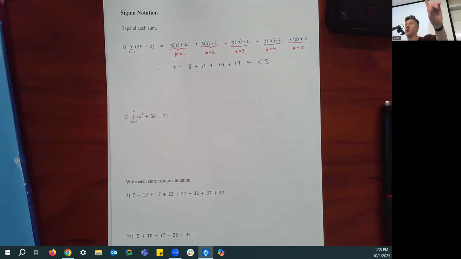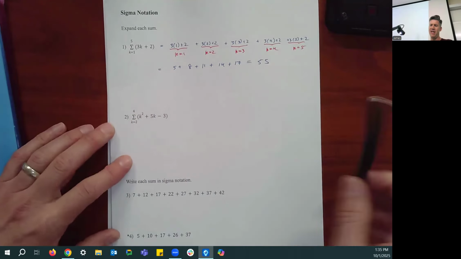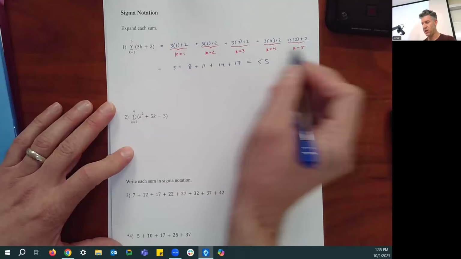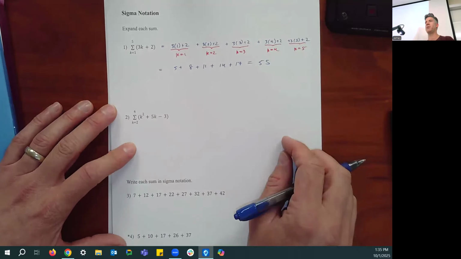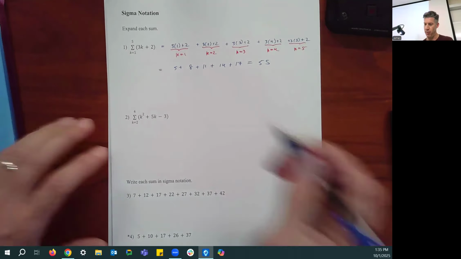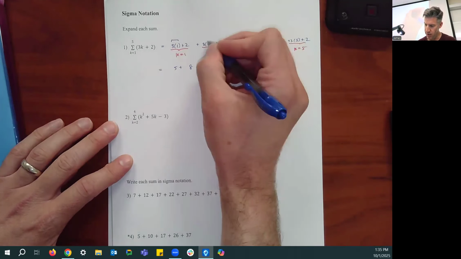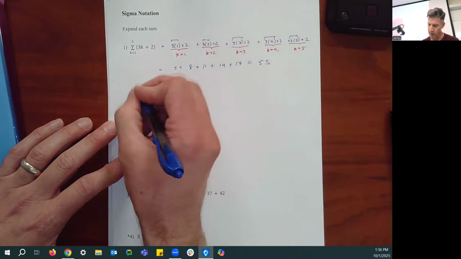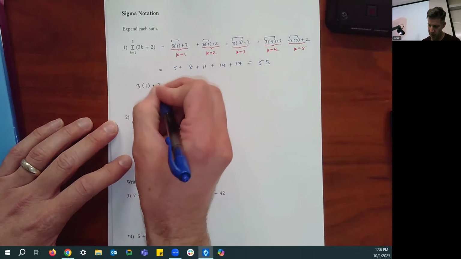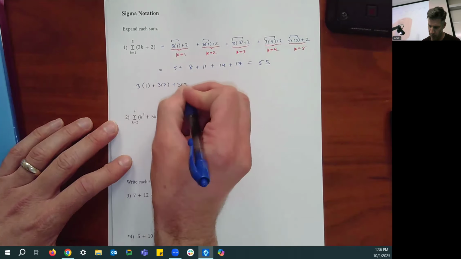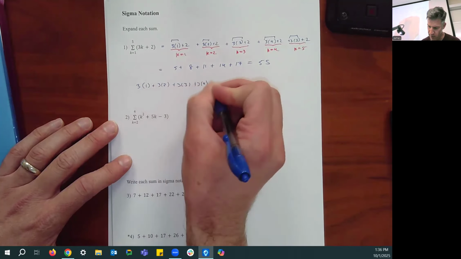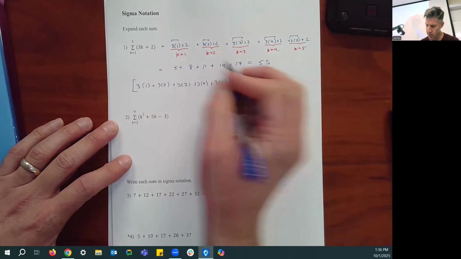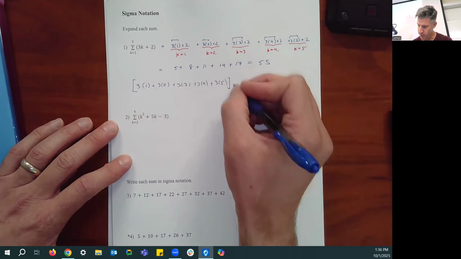There is another point I do want you to see, though. Instead of finding out what this adds up to, I want to show you something else here. So look at this expression I've got here. I'm going to break this up into two distinct pieces. I'm going to put the 3 times a thing first. I have 3 times 1 plus 3 times 2 plus 3 times 3 plus 3 times 4 plus 3 times 5. And then I also have the 2 plus 2 plus 2 plus 2 plus 2.